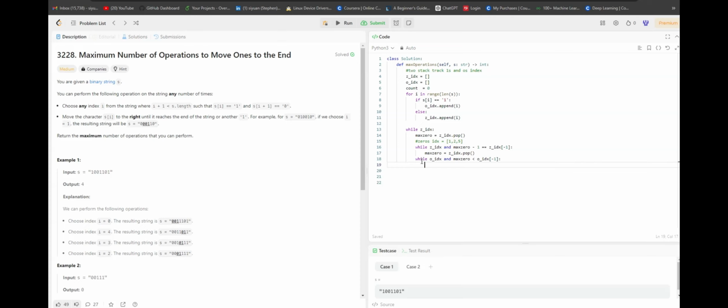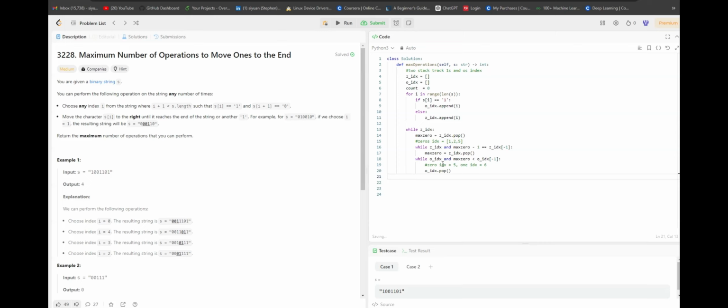If it's still less than it, which means if we have zero index equal to 5 and one index equal to 6, we should pop the one index.